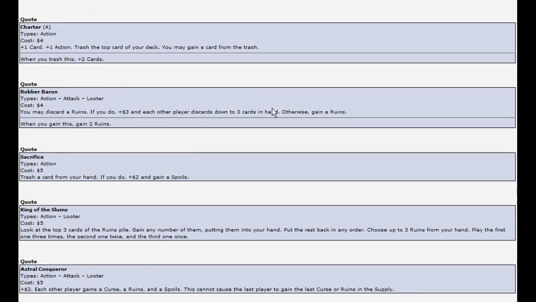Charter. Cantrip. Trash the top card of your deck. Why? Okay, and then you can gain a card from the trash. So, it might just be a cantrip that you trash the card from the top of your deck and gain it back. It might be a cantrip that you trash the top card from your deck and get a better card, sort of randomly. And if you somehow get it to trash itself, you get a draw 2.